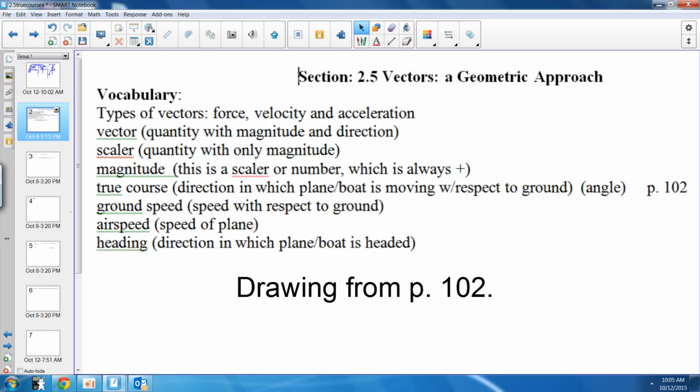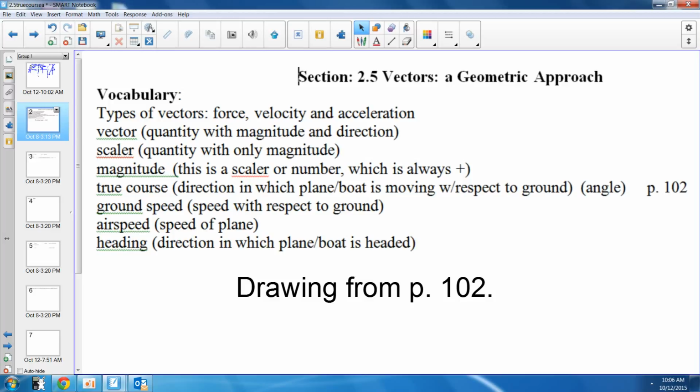We're going to go to vectors, and the first vocabulary list here is a long list that basically comes down to a type of story problem where you have a boat or a ship. The boat or the ship is going to go in one direction, and then it's going to be affected by a vector like wind or current. Because of that impact, it's going to have a resultant vector. So you have an initial, you have an impact, and then you have a resultant. That's what all of these terms are about.